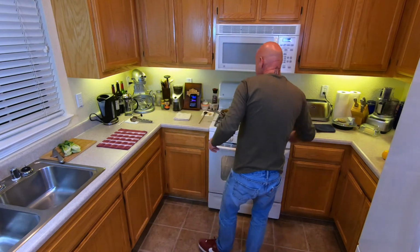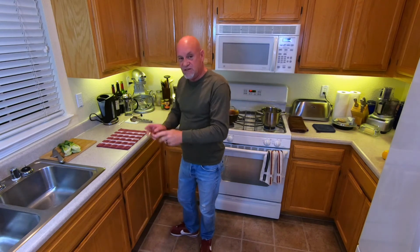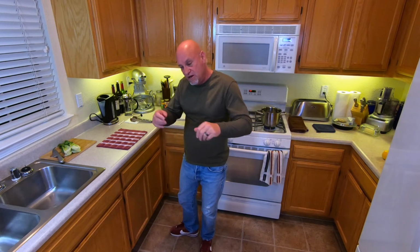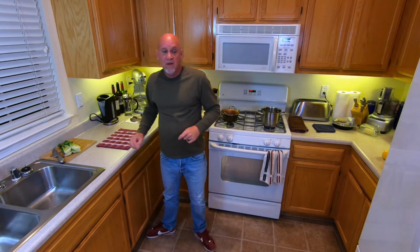So we did 30 minutes. Pull them out, glazed them, flipped them over, glazed them. Then we put them back in for 20 minutes. Pulled them out, glazed them, flipped them over, glazed them again. Now we're popping them back in. We're going to go 10 minutes and pull them out after 10 minutes to see where we're at.